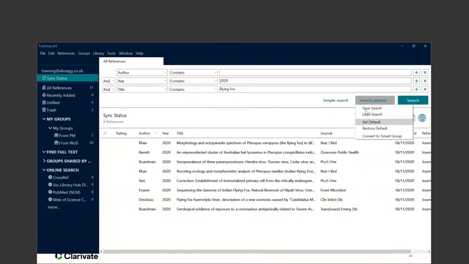Let's go to here, set the default. So you build up the search you want with the fields you want here. It might be six special fields or something, whatever, and set that as your default. And then that will come up as the default whenever you clear down to the default. And you can save and load searches as previous and convert to smart groups as previous. Nothing's changed there. It's just the look of the interface has changed really on that one.